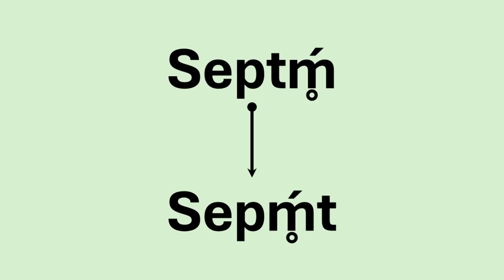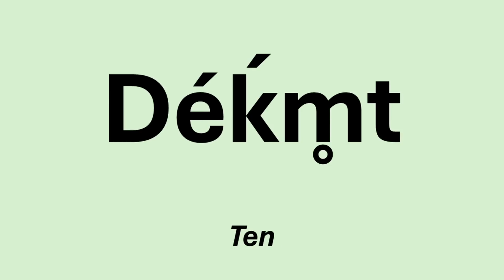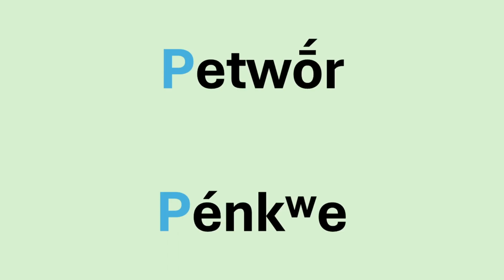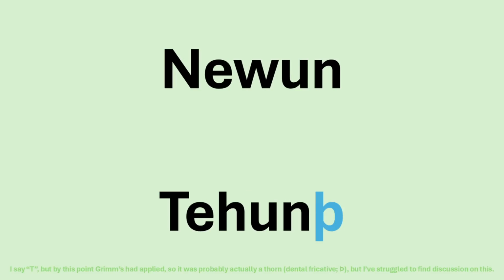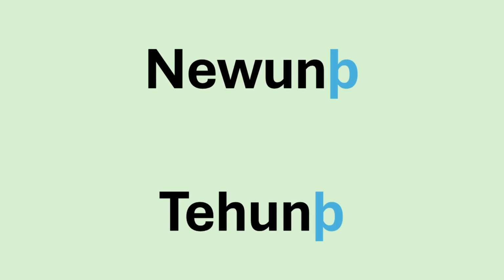Yes, they were. You may remember that with the number 7, it was the movement of the T from the middle of the word that protected the nasal, but clearly that can't happen here. Instead, we need to look to the word for 10, degemt. Earlier on, we saw the word for 4 borrow its first sound from 5. We have a similar thing here, with the last sound of 10 borrowed over to 9, which by this point probably ended almost identically. This prevented the loss of the N, so neun remained the final Germanic form.